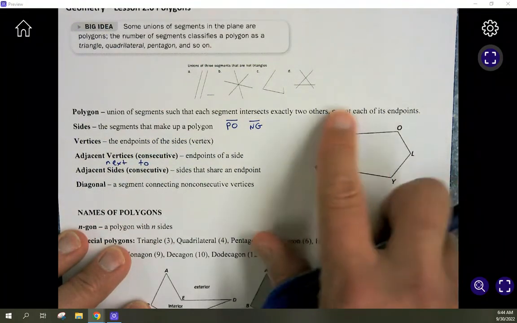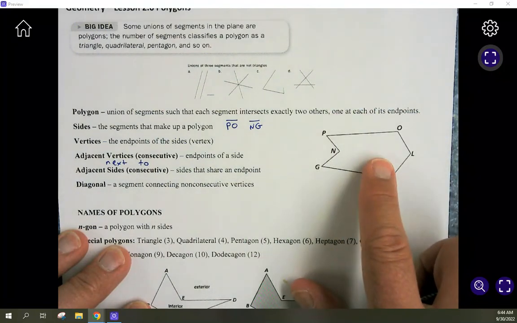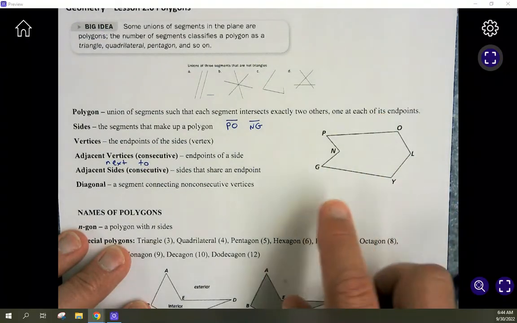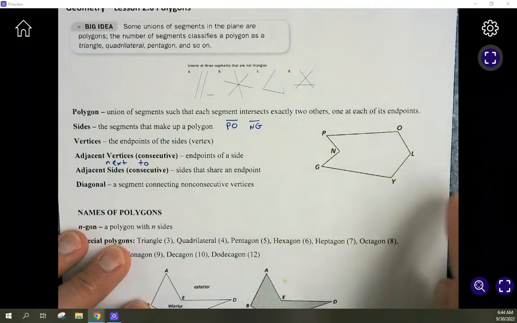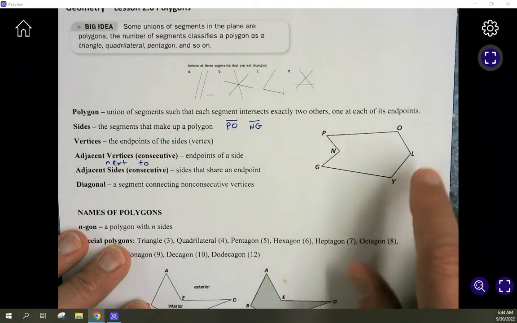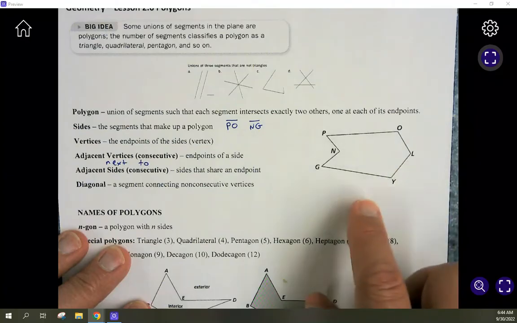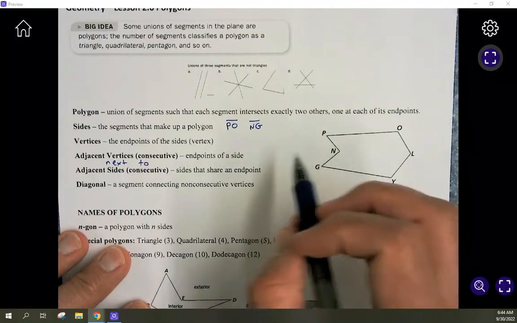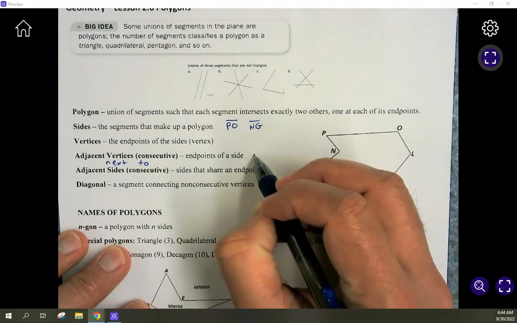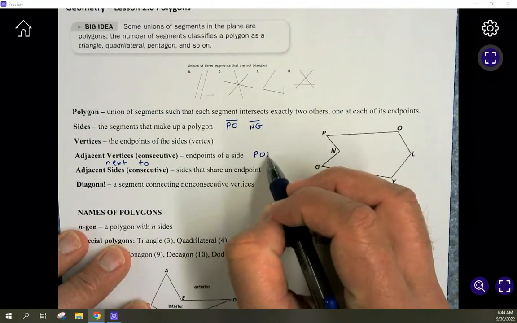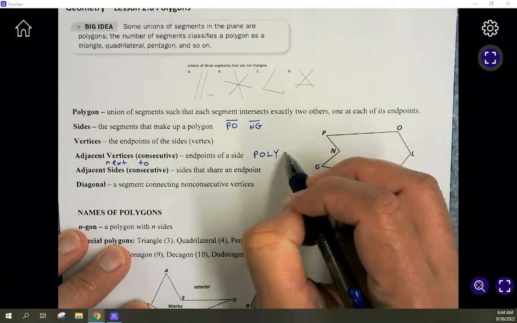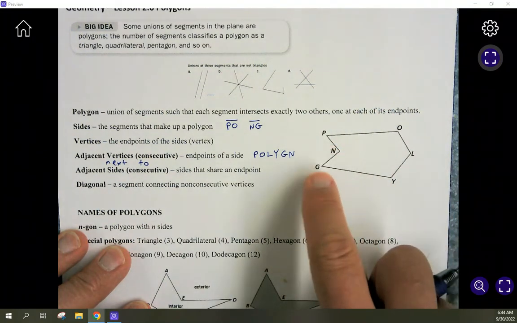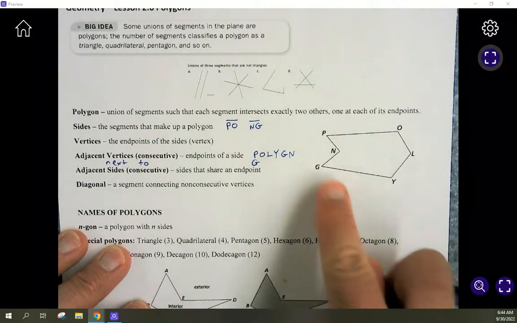Okay, so when we name these, if I was going to name this polygon, we can start with any letter we want. We don't have to start with P, we don't have to start with O. When we name this, we can start with any of these letters, but we do need to go around the outside with adjacent or consecutive vertices as we name it. For instance, I could name this P, O, L, Y, G, N. So I made my way around the outside this way. I could have started with G and gone the other direction.